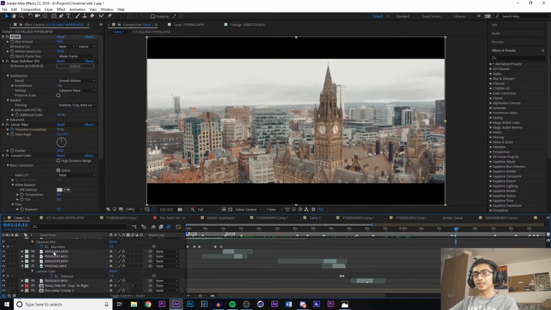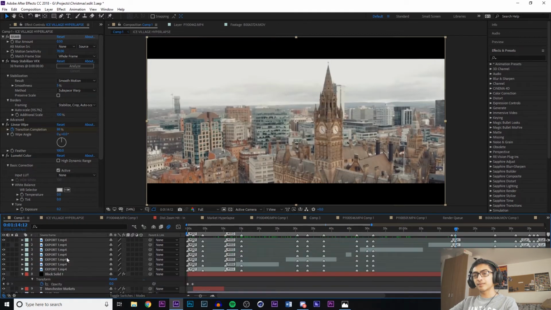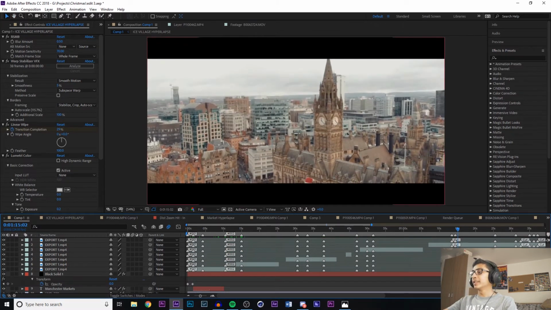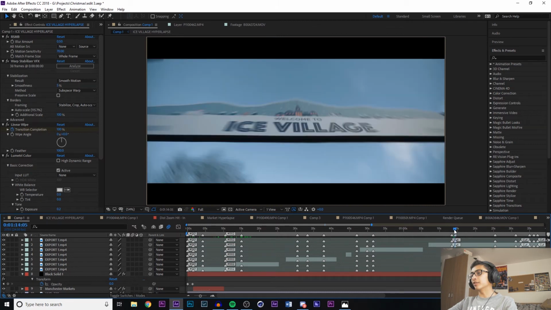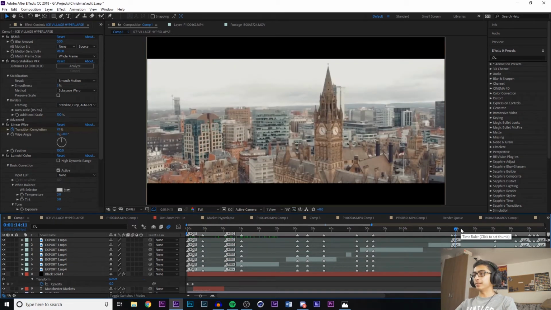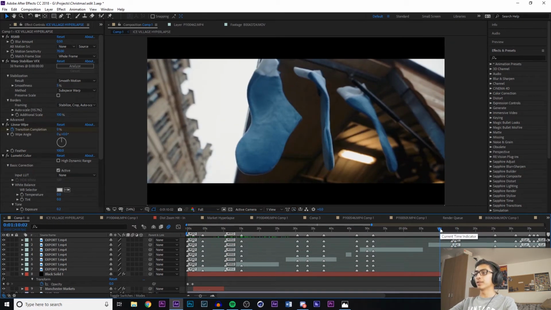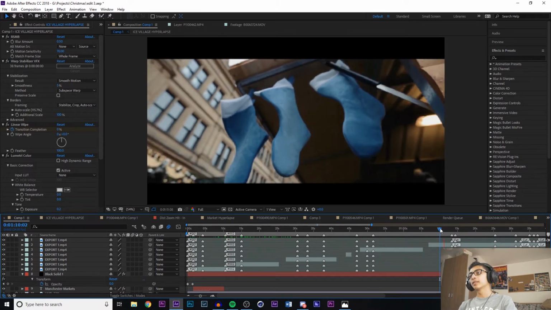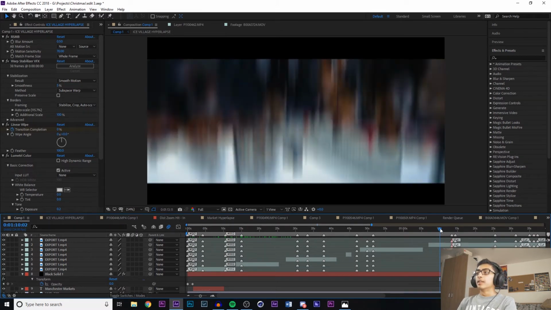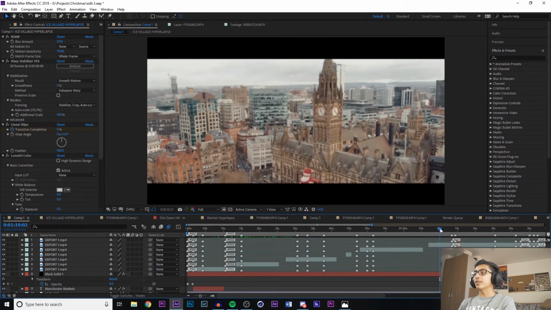But yeah, let's continue onwards. So I used a linear transition to literally just wipe up, and it really works with this motion, with the sign. Yeah, that definitely works.